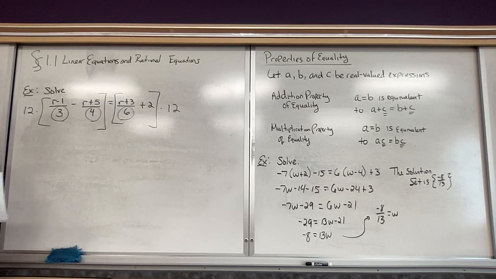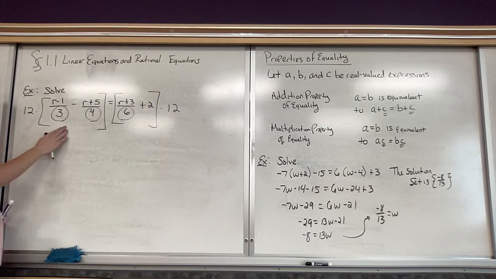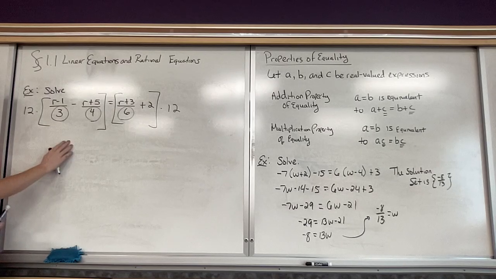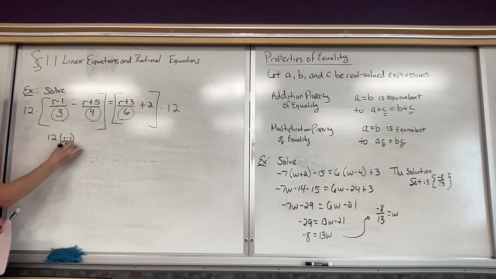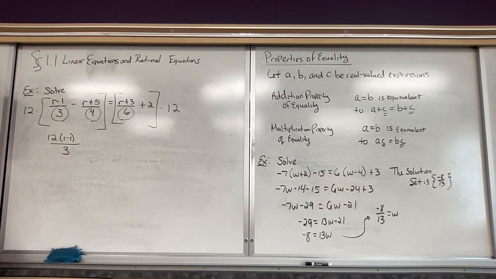Now we multiply this out. So 12 times this. Now here's what I want you to visualize. I'll write it underneath and then erase it. So if I multiply it, I get this. Now notice something. This 12 and 3 reduces to a 4. So it's really just 4 and then r minus 1. Okay? So we can do the rest of it in our head by doing the same principle.